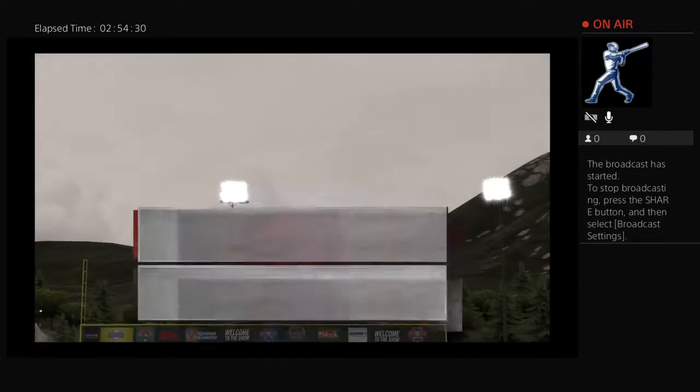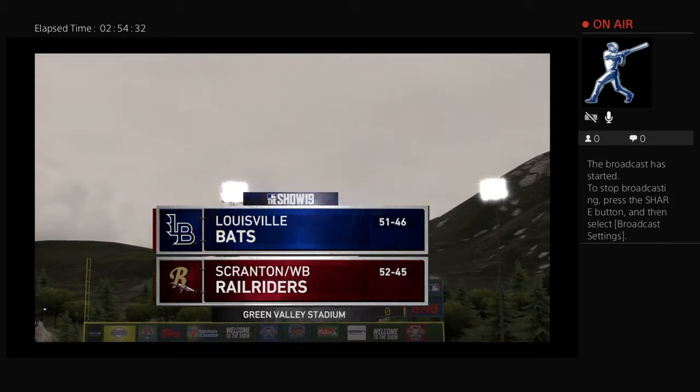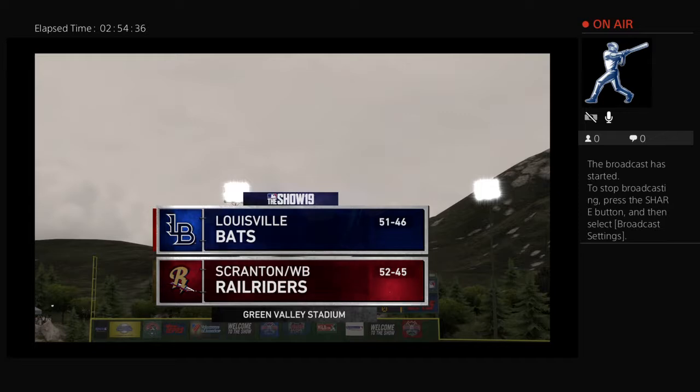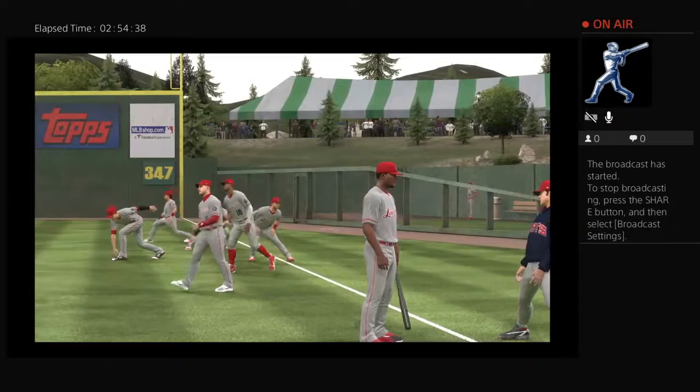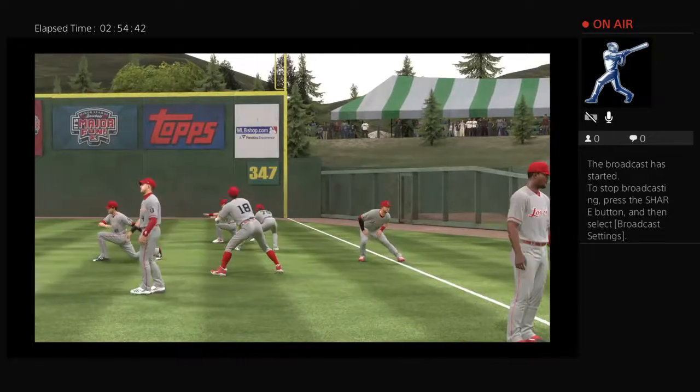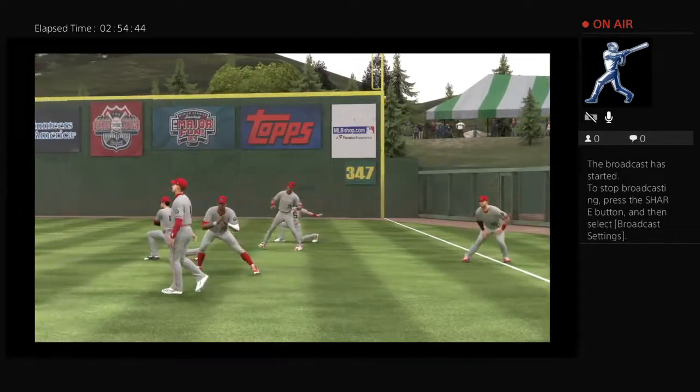Minor League Baseball is live and on the air on the show. Tonight, the first of this three-game weekend series between the Louisville Bats and the Scranton Wilkes-Barre Rail Riders. Louisville have lost their last 5 games. They'll attempt to break that streak right after this.